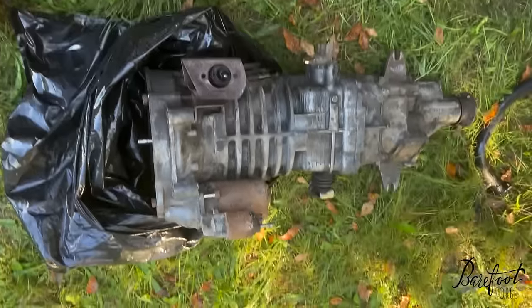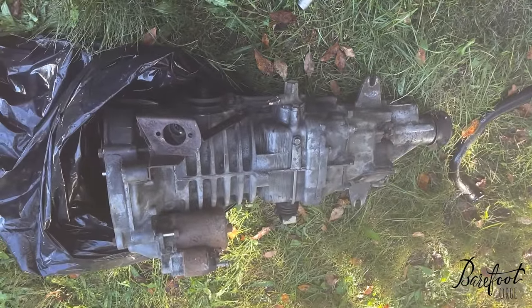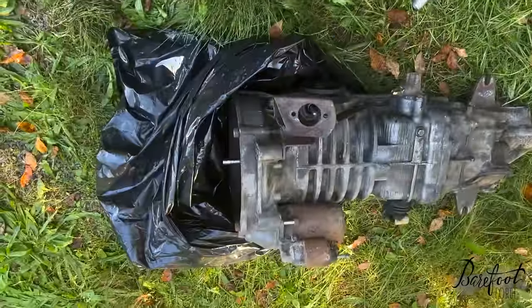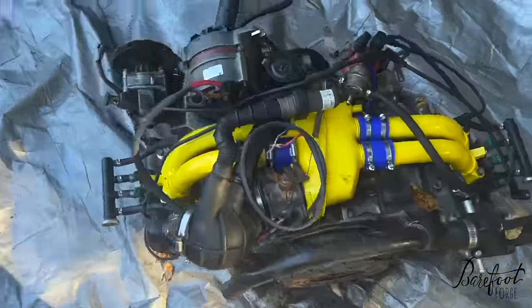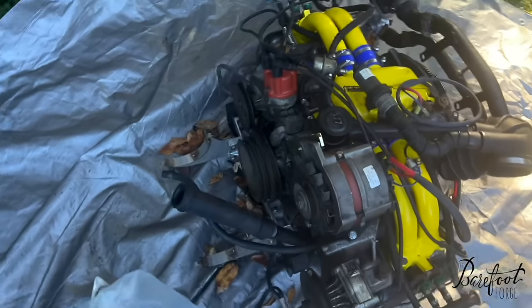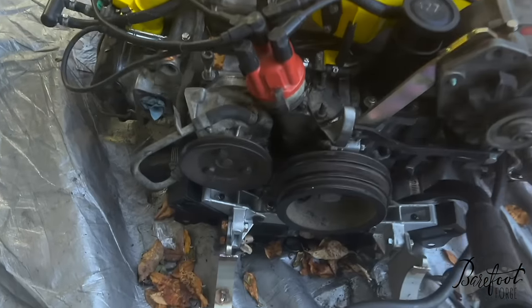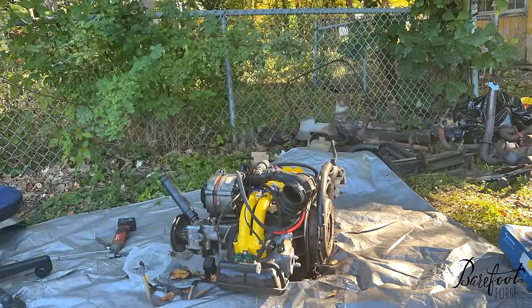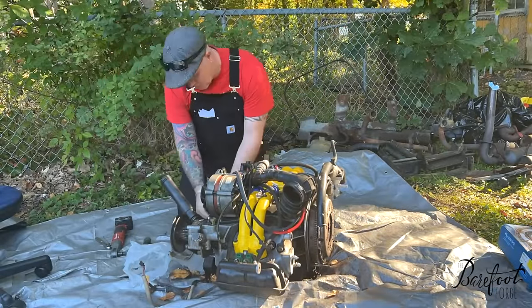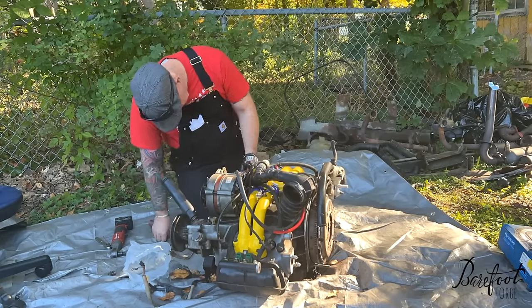Syncro transaxle. Look at that. Non-locker. Garbage bag. Yeah, non-locker. The garbage bag is camouflaged for how much it's worth. That's why I put it in the garbage. All right, 2.1. And I'm going to put a new water pump that just flew in from Eugene. So in this clip, Matt's putting a new water pump on. Matt was super integral to this process, and I'm so thankful he came. We could not have done this without him.